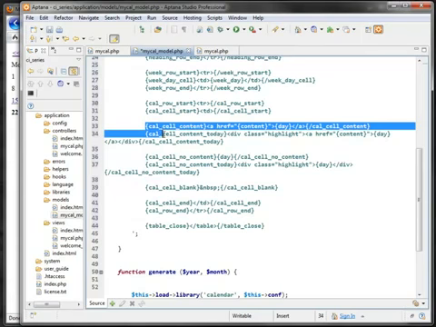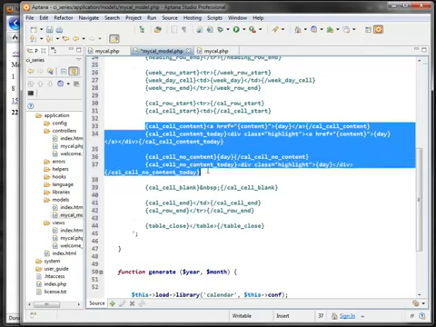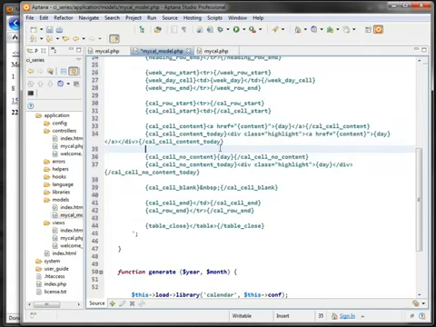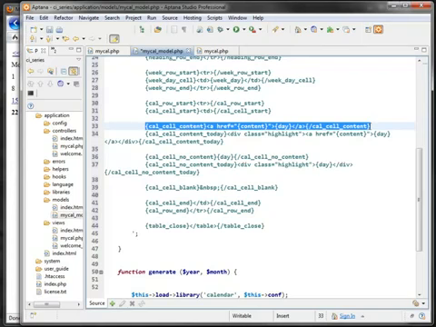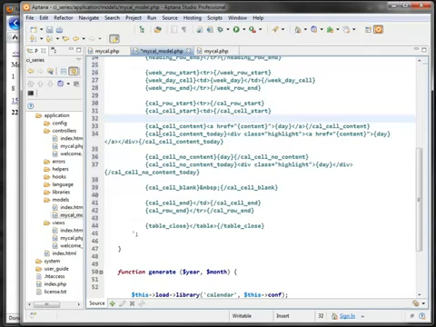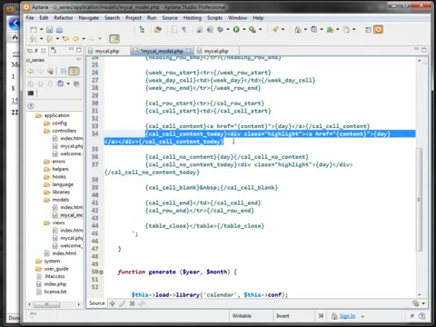So there are different kinds of cells in this calendar. Some of them have content, some of them don't. Here you can see that the content is put into an array. That's why we were getting arrays for those days. We're going to change this, and this one is for a cell with the content, and this one if it's today's date.